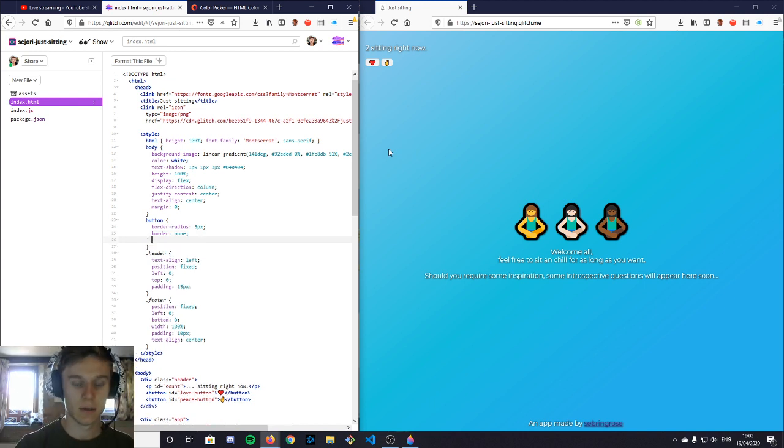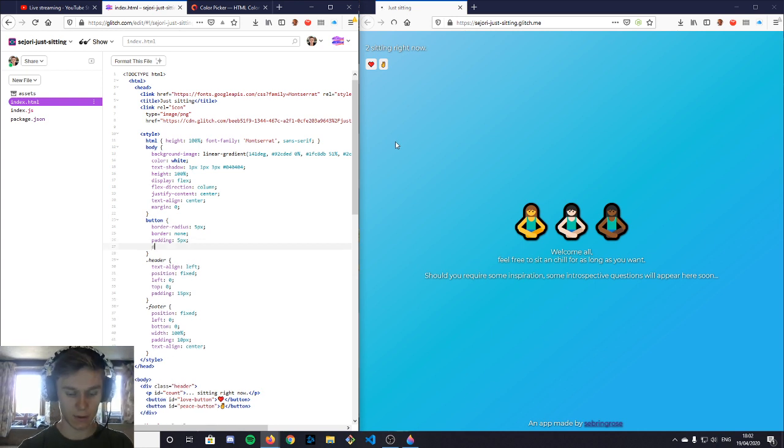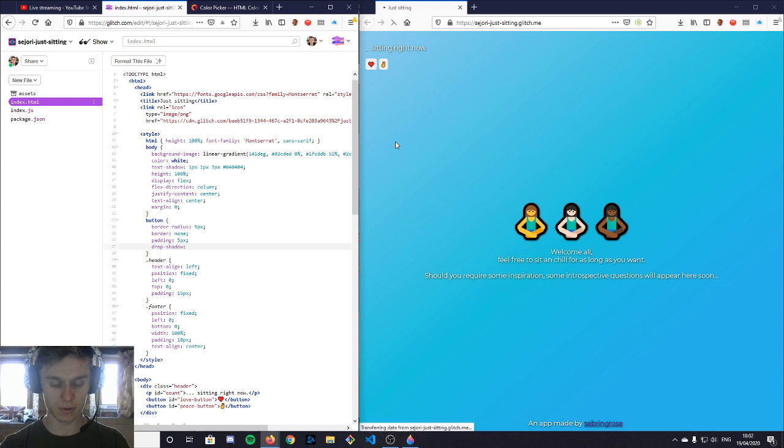But then we probably want a little bit of padding because our things are squished. Cool. And then instead of using the border, we could use some drop shadow. We can say 2px, 2px. In fact, why don't we just replicate what the text has, which is 040404.